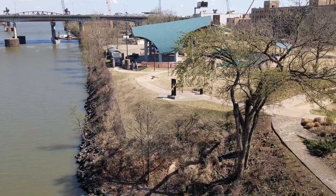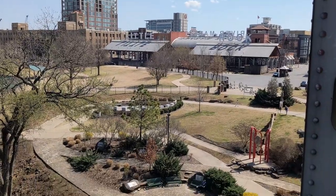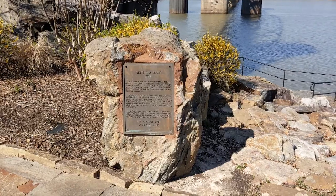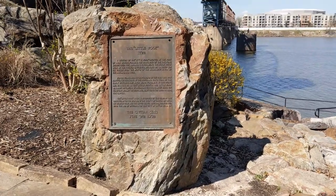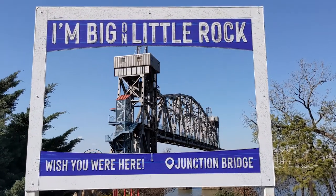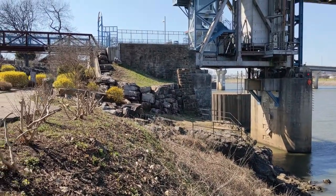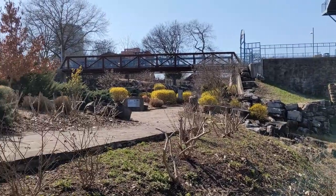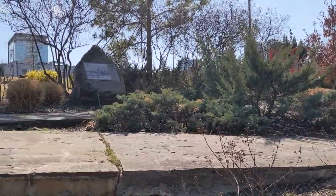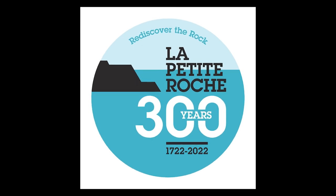J.N. High of the Arkansas Gazette realized this in the 1940s, saying: 'The 200th anniversary of the discovery of our rock was allowed to pass absolutely unnoticed. If the year 2022 should pass with no proper observance of the tercentennial of the discovery of the historic rock, don't say I didn't warn you.' Now, in 2022, La Petite Roche has come into its own as a hub for yet another kind of traffic — tourism. It is now receiving the spotlight it deserves as the very foundation stone of the city, and the tricentennial of its first written mention is an opportunity for commemoration and celebration that the people of Little Rock are not going to let slip by this time around. The City of Little Rock's event calendar lists several programs celebrating the heritage of La Petite Roche throughout this tricentennial year of 2022.